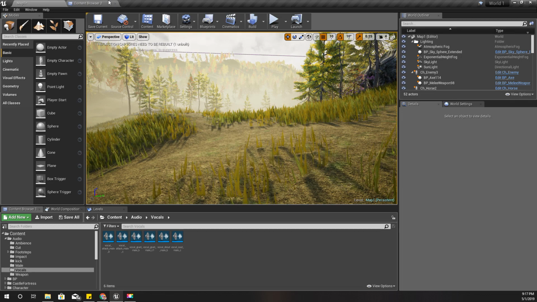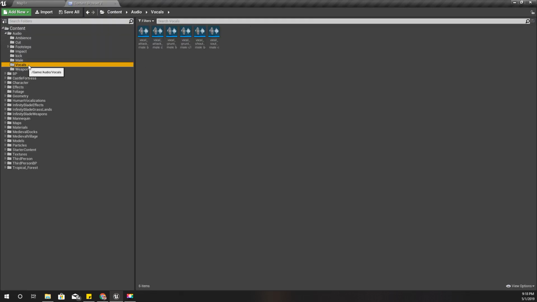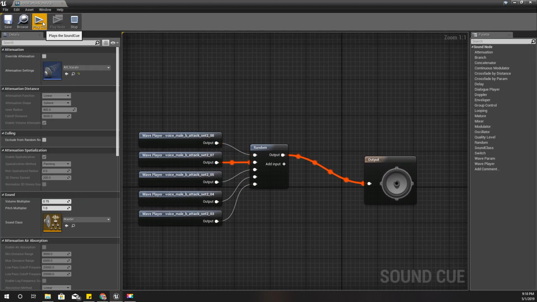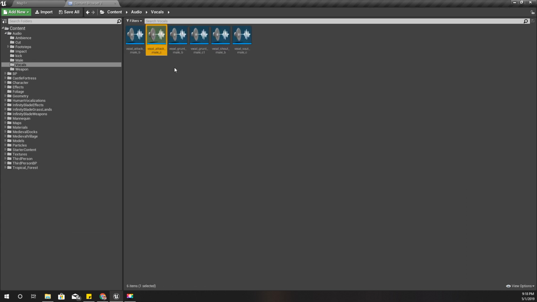For the human vocals, I have already imported some sound effects, and these are from a free sound pack called Human Vocalization from Unreal Marketplace. I'll put the link in the description below. These are the sound effects that I have already imported. These are for the attack sounds. I have two types of attacks, male B and male C, to give a distinction of the sound between the player character and the enemy characters. I also have grunt sounds like this, and shouts. These are for when the characters do powerful attacks, like a charged attack.